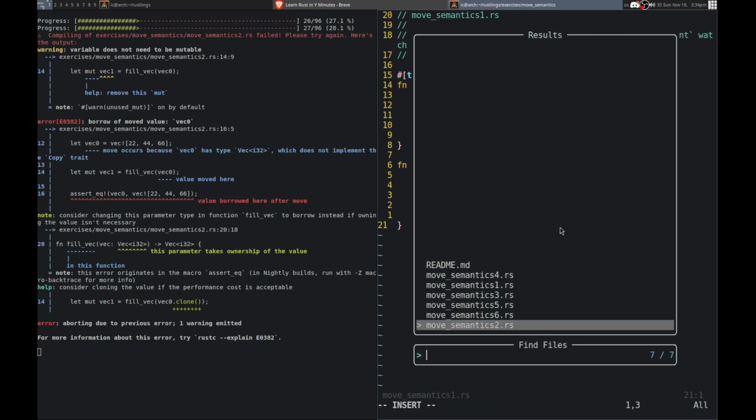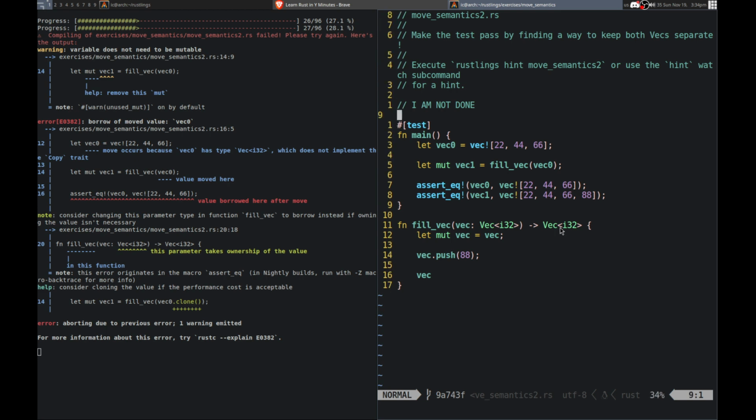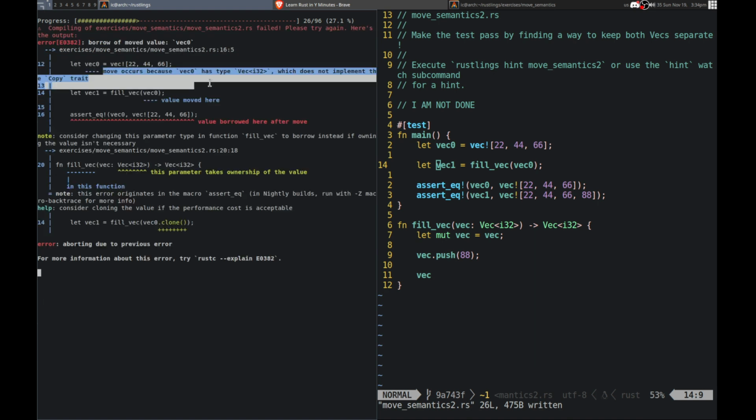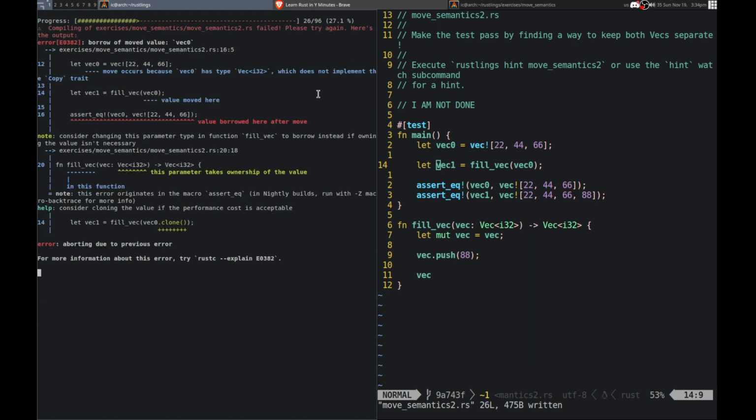Alright, now 2. So, okay. So, move this mut. Okay. So it doesn't need to be. It might need to be though, so we'll see. Let's see. Because vec0 has type Vec<i32>.